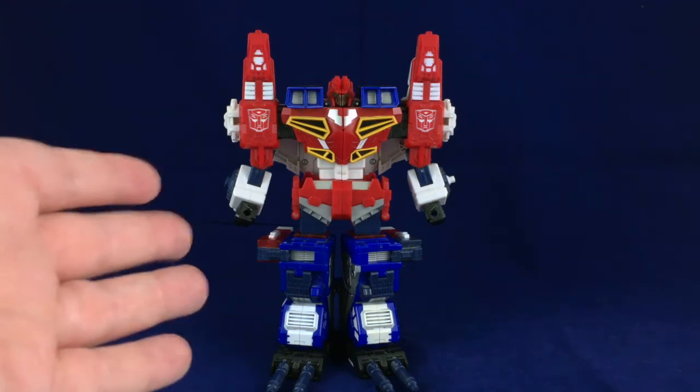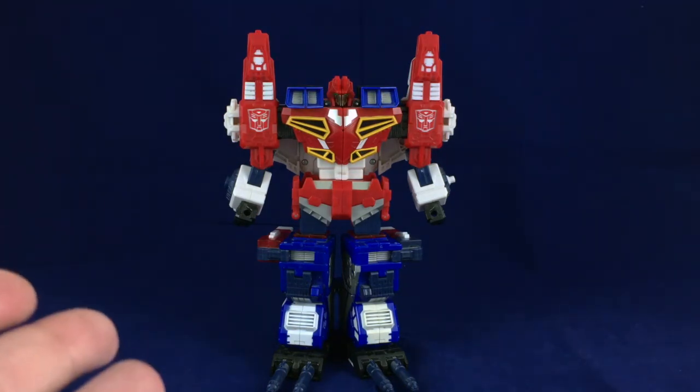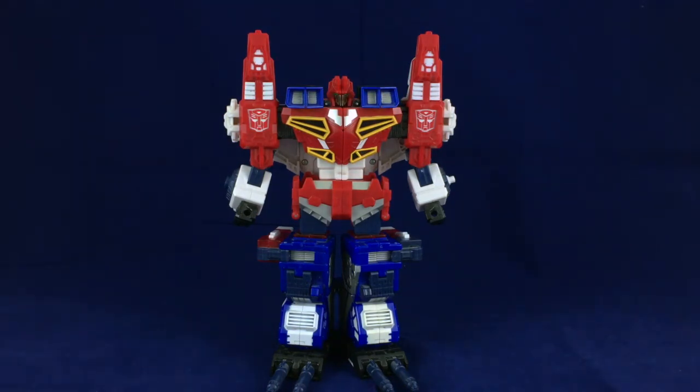I'm curious, what are your thoughts on Energon Wing Saber? Do you have him? Have you been trying to get a hold of him? Do you think his vehicle mode works out okay? Do you hate his robot mode? Do you think the combination is the only redeeming quality of this toy? Do you not like the combination at all? It's anything goes, so feel free to let me know what you think.